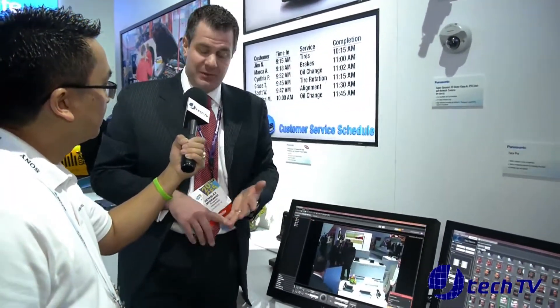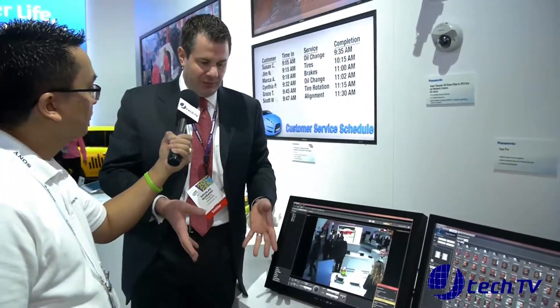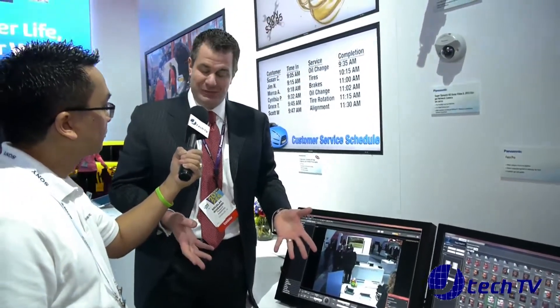We are adding more video analytics tools as time goes on, but these are the ones we have currently. We also have other video analytics such as Object Left Behind — in the event that you've got a lobby area and perhaps someone leaves a briefcase inadvertently. Most of the time it's just a briefcase, but it could be something else. We also have a PEEP accounting function and other analytics built into our cameras, with more on the way. The year 2014 and beyond are big years for security and for Panasonic in enhancing a company's overall security.